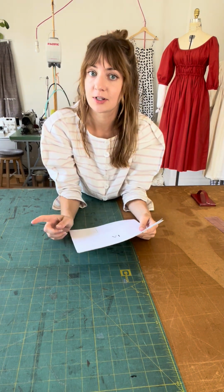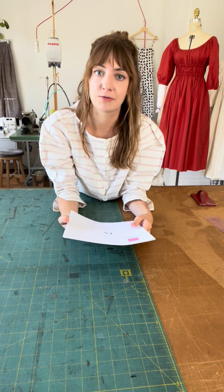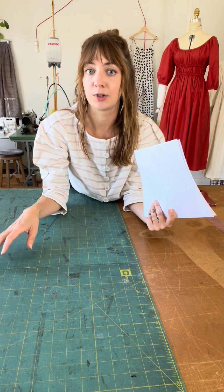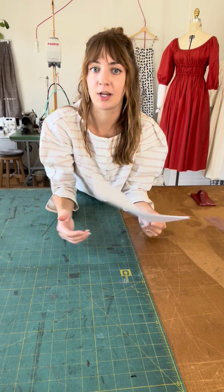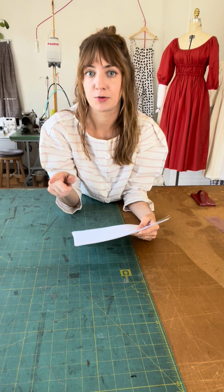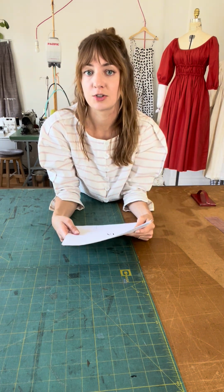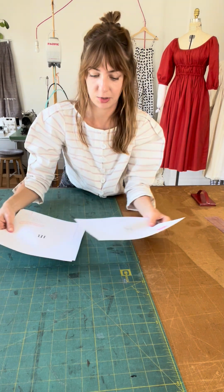First things first, you need to use the file that's formatted for the type of printer you have. So your printer either prints US letter size or A4 size for home printers. I also have an A0 file size for printing at a print shop, but for this tutorial I'm just going to show you the home printing ones. I have a US letter size formatted printer, and so that is the PDF that I printed out. They're not interchangeable, so just make sure you check if you're printing the US letter or A4 and make sure you're using the right one for your printer.